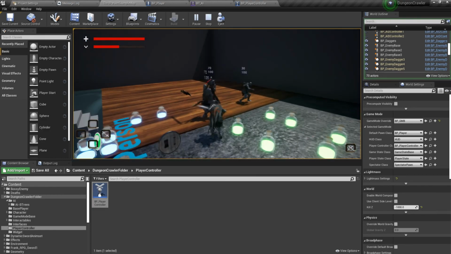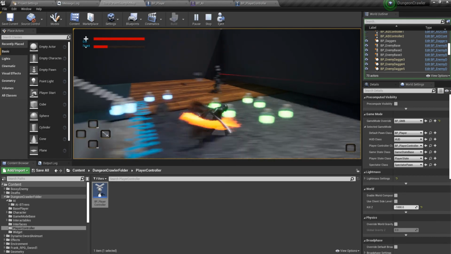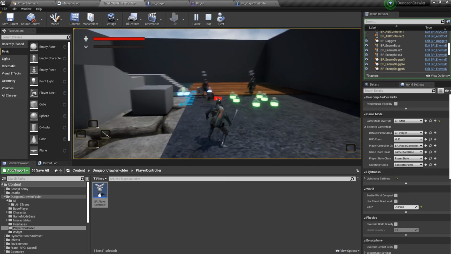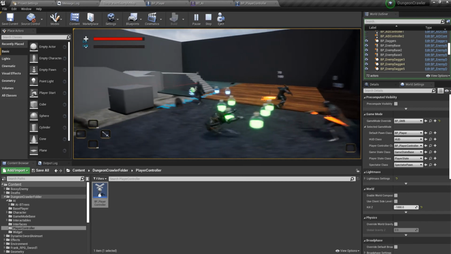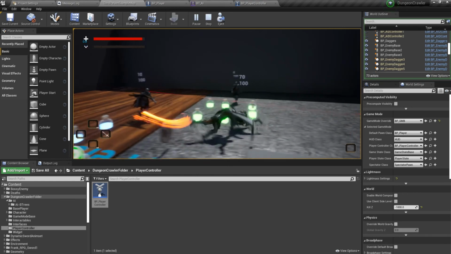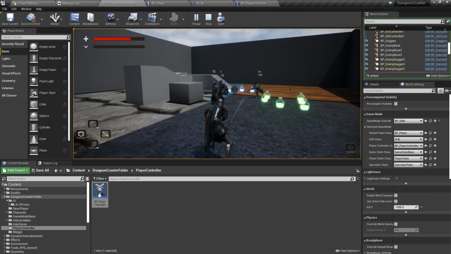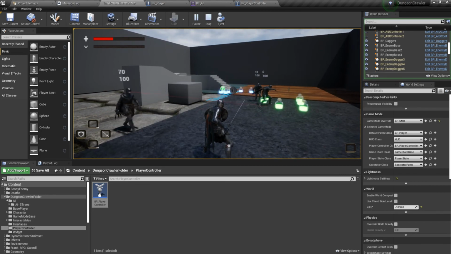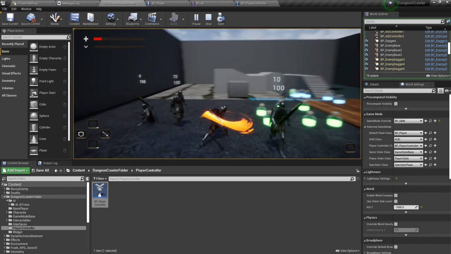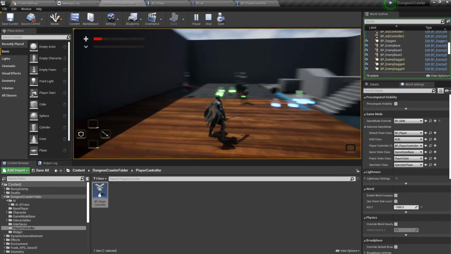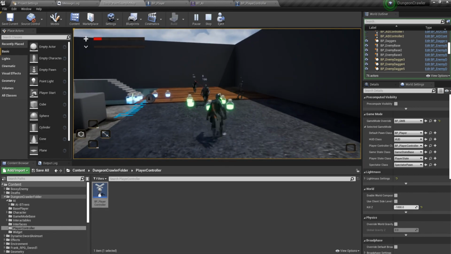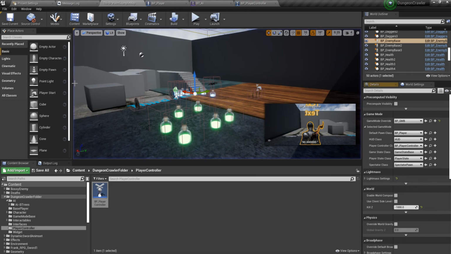As you can see, yes, I will have a hard time attacking each of these. I have to be on my toes all the time. I still get damaged from the shield. So I'll do it in the next lesson where we do the player combat a bit, but this is good enough for the AI. They are really kicking my ass over here, so I really need to up the playing field a bit for the players as well.